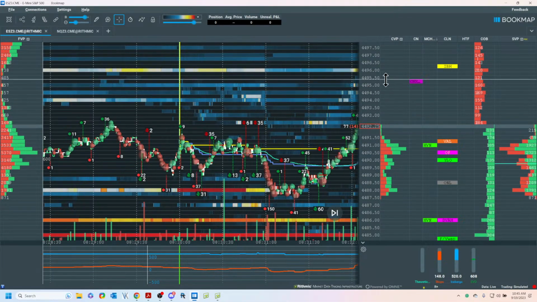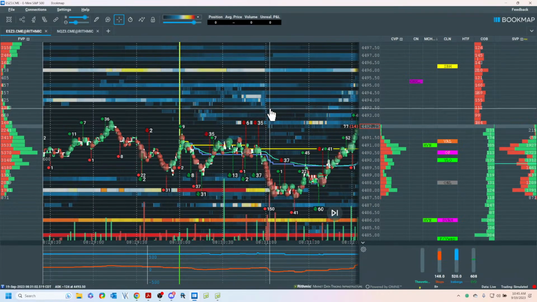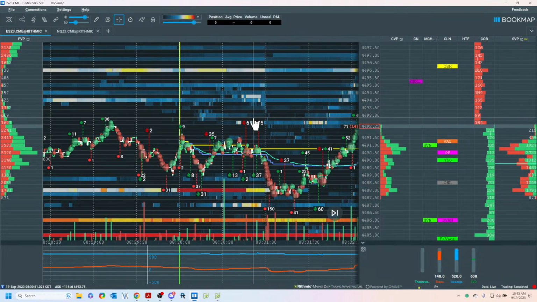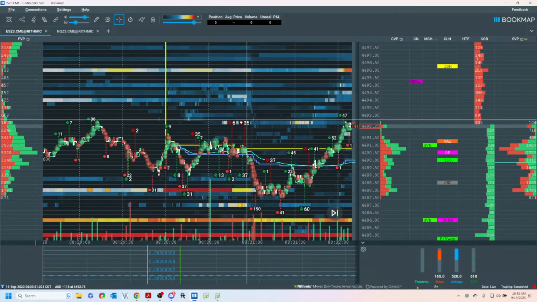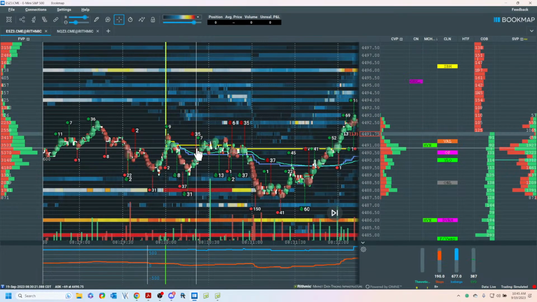This is outside edge in the ETH, and we rejected yesterday at 4514. 15 was our upside target, which we achieved in the higher time frame, which I already showed you. And by the way, if you're in the Bookmap Discord Trader Lab chat, you'll be able to review this stream for 24 hours so you could get a sense of how the pieces might fit together.